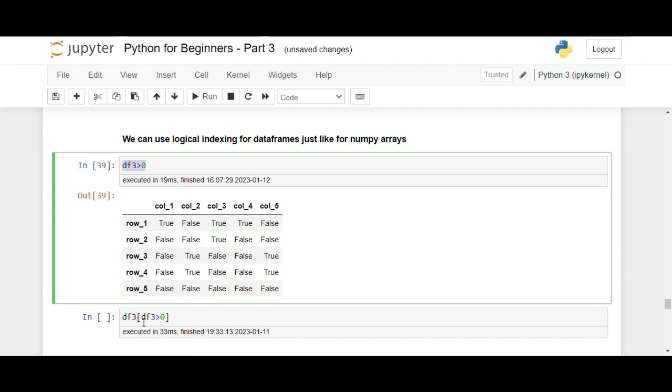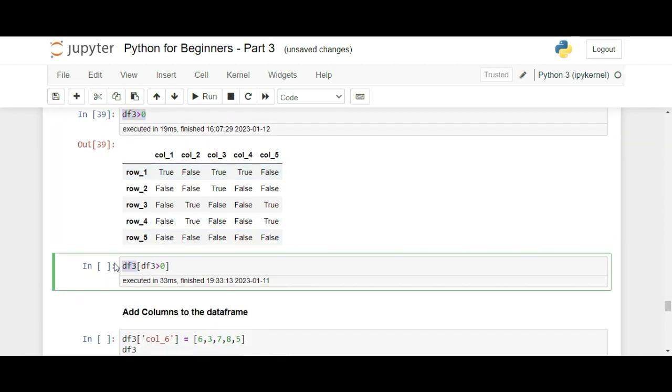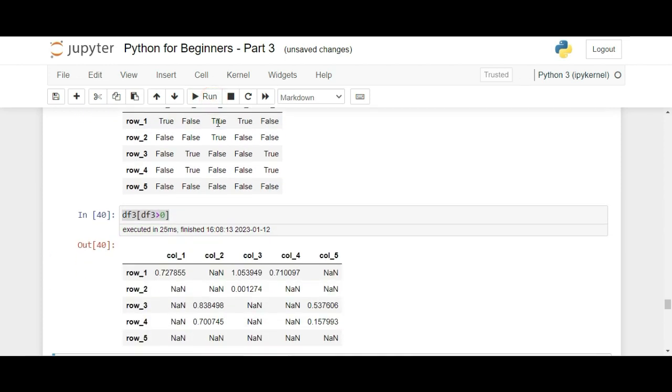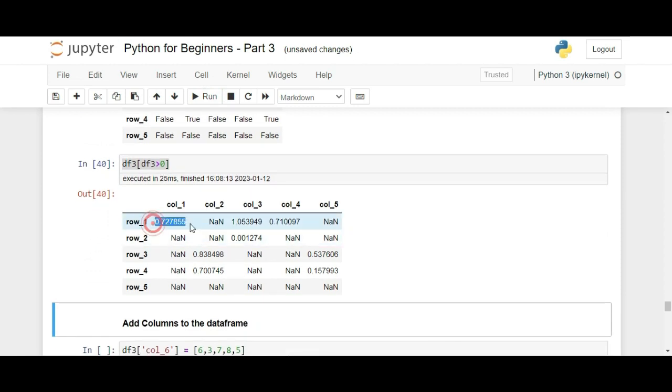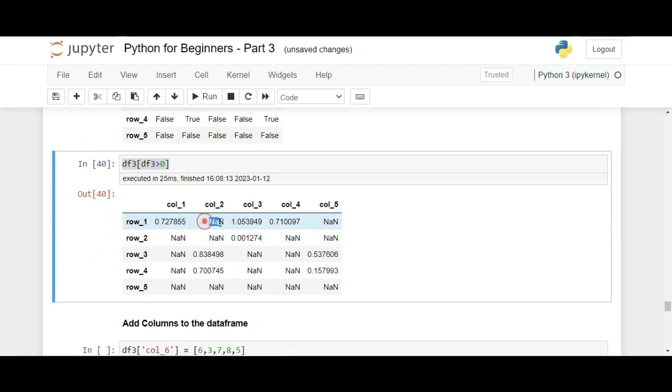But if I wanted to see the matrix which is having just this value, I wanted to call only that. I can do that by putting this condition into the square bracket: take the data frame 3 and in the square bracket, use this condition. So wherever the entry is matching this condition, like wherever it's greater than 0, provide me only those values. Now this is a very, very powerful method which you often use. So when you run this cell, you will get all the values which are just greater than 0 and the rest of the values will appear as NaN.